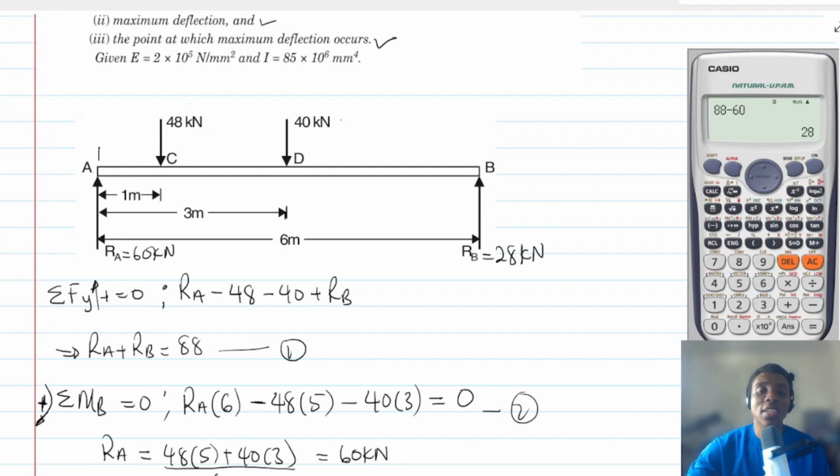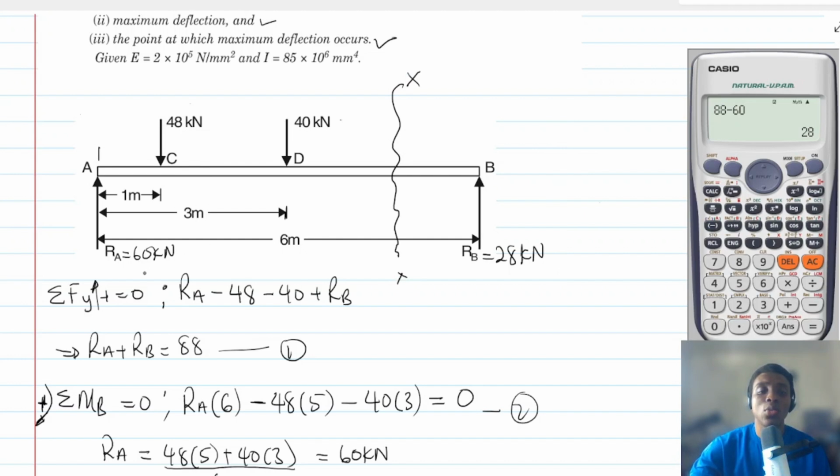But then it doesn't make sense to cut it such that at least you cover one of the reactions. You cannot say you want to cover all the loads, so you come and stand there and cut. There is nothing here, but I can stand somewhere here and make a section, right? If you make a section like this, it means that it has covered this reaction force and also these two loads, so that will be okay.